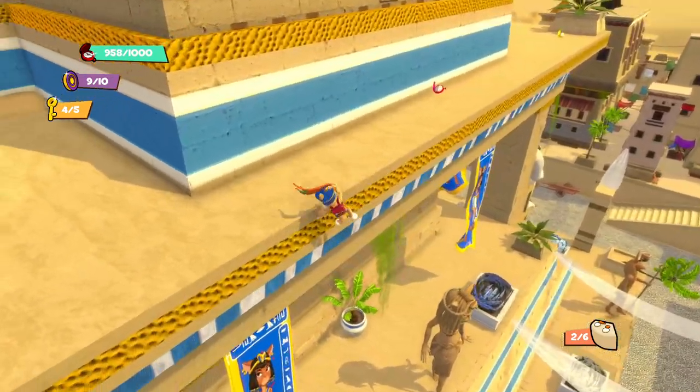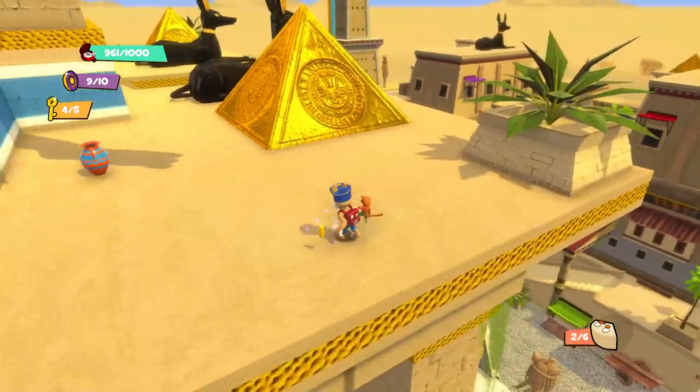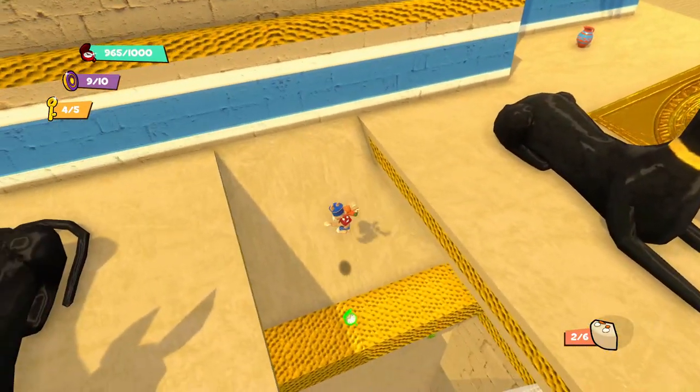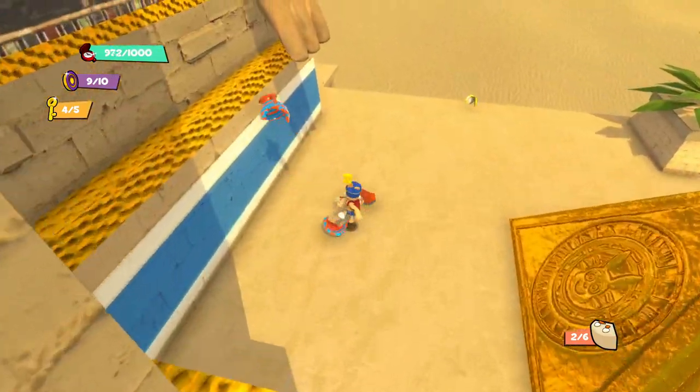Pyramids are... Ooh! That pot! Had collision and I just ran over it. That was mildly scary. I kind of expected it to not have collision. I also didn't expect it to send me down like that. But it's fine. We're good.